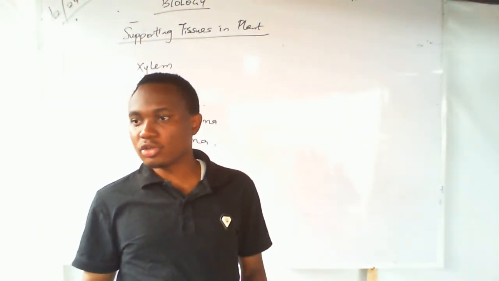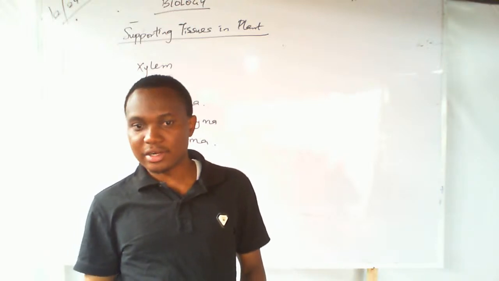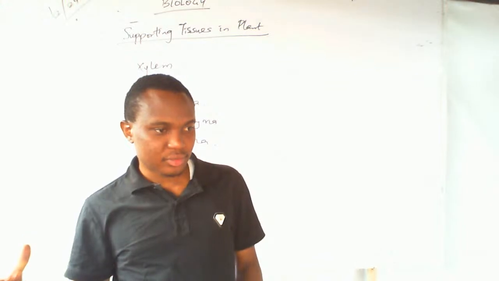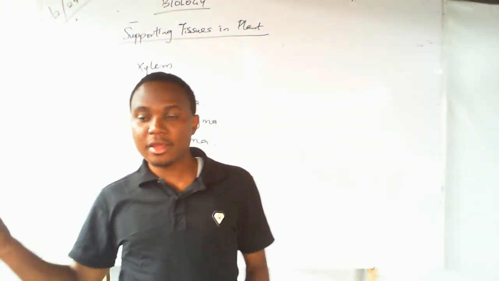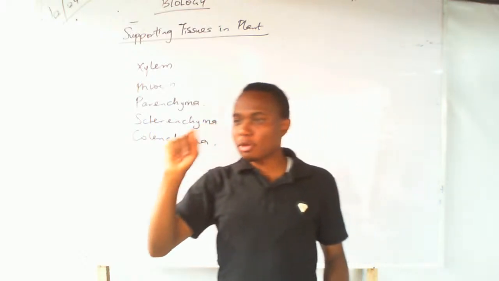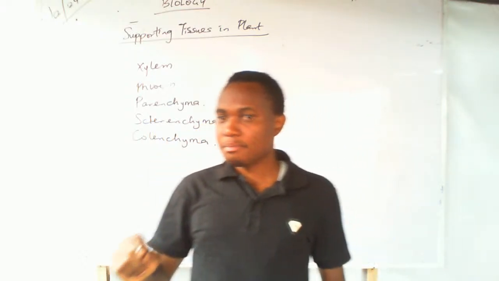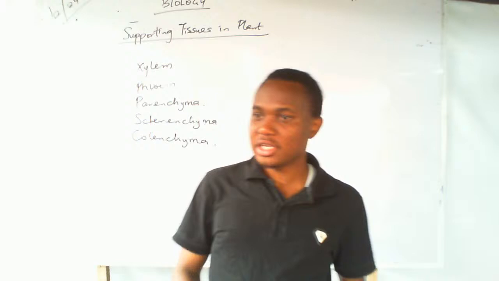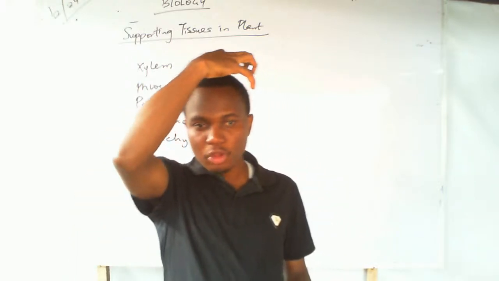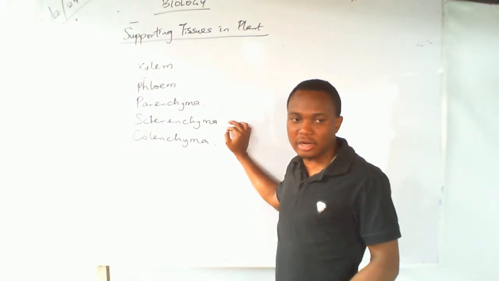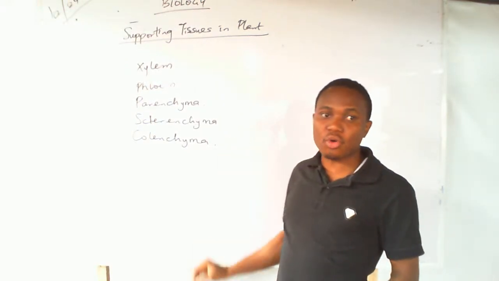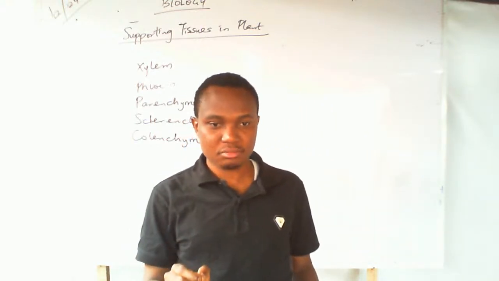They are the ones that contain more of the chlorophyll than the rest of the supporting tissues. I got what I'm saying now. The parenchyma, yes, they provide support for leaves, makes leaf to be able to stand in position. They are tough, but not as tough as the sclerenchyma. And the sclerenchyma are not as tough as what? The collenchyma. The collenchyma are a bit woody.